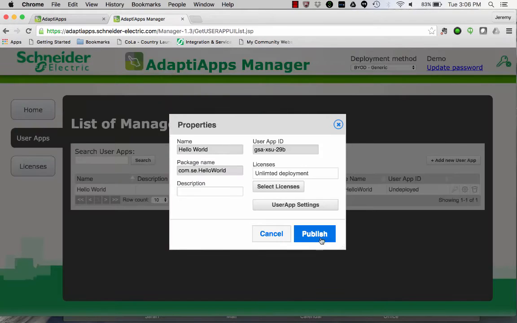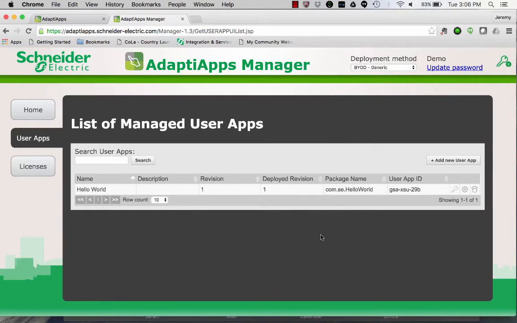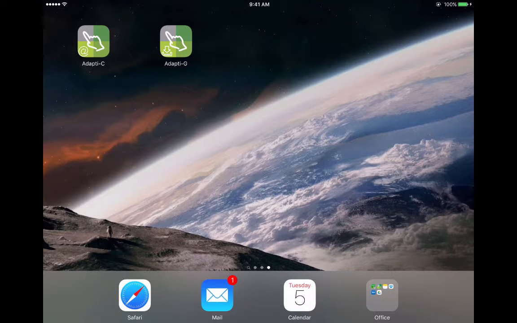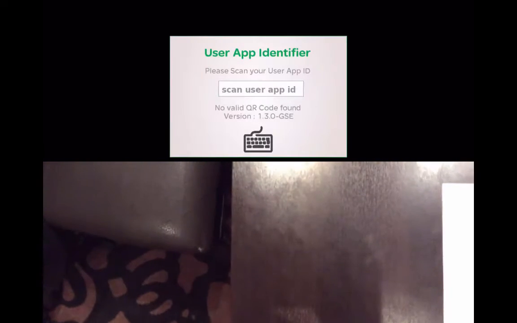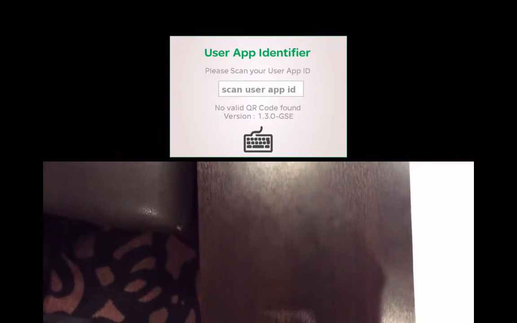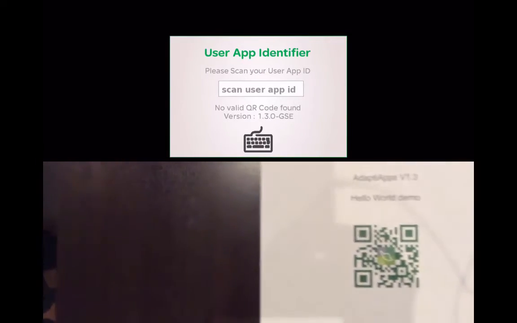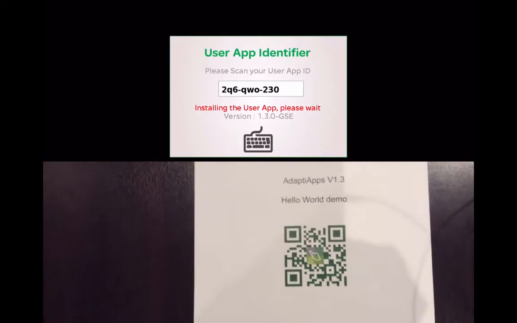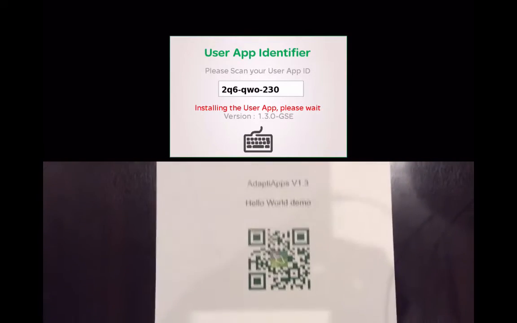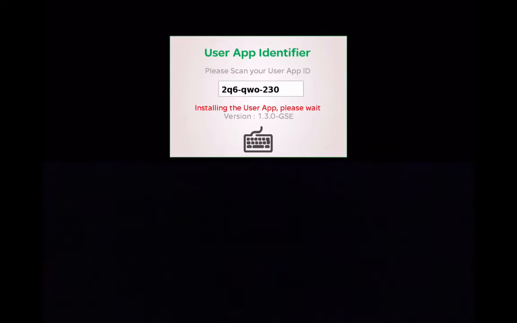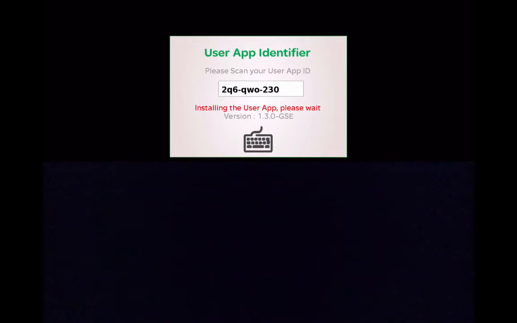From this point, we can go ahead and activate via the AdaptiApps generic shell app. If you've got the QR code, you can scan it, or you can type in the user app ID in the provided space. Once done, the app will load.